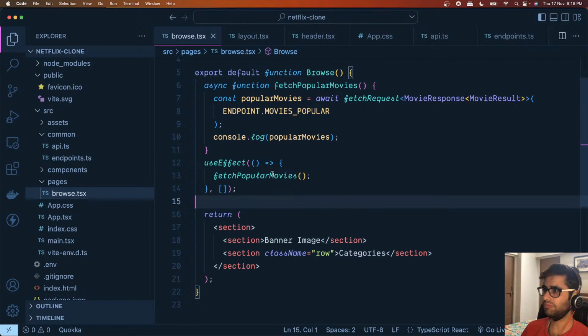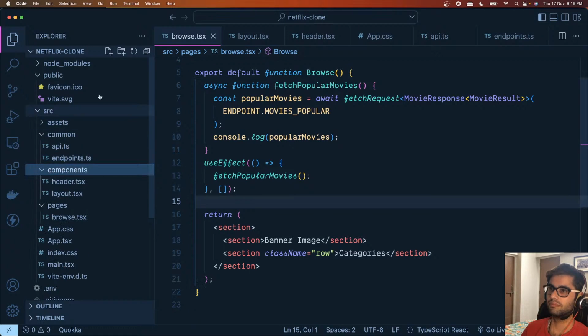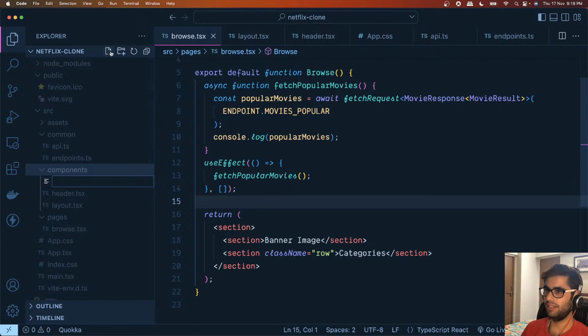So let's create a component over here. Let's call it rows. So yeah, it's good to see that you guys have completed it.